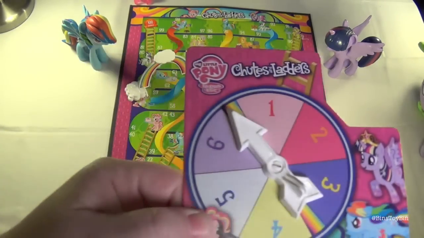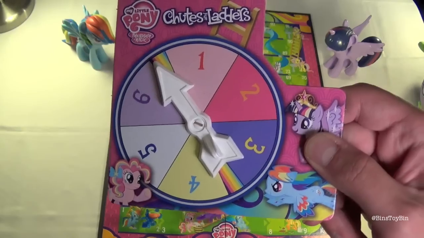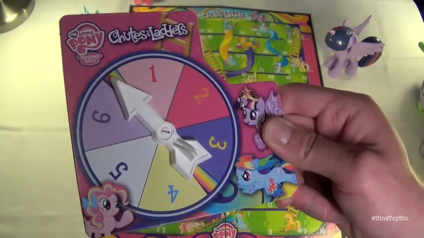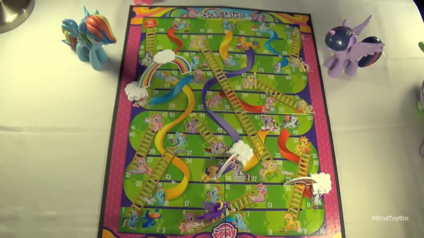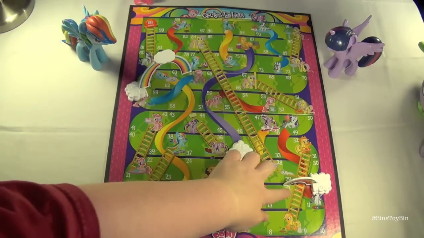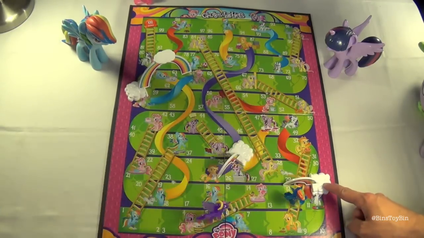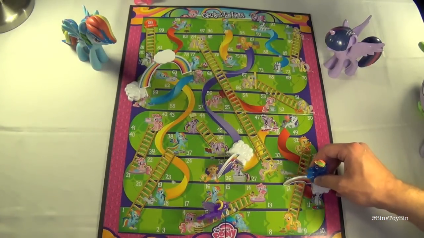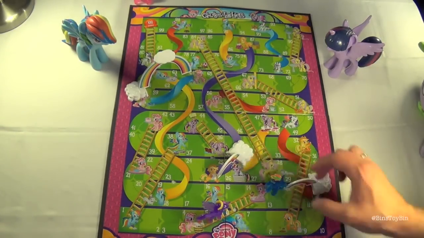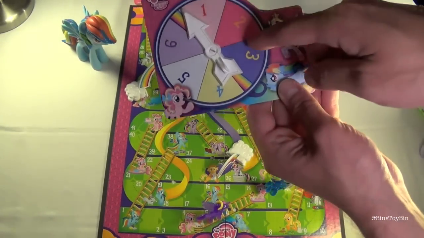Is that a six or a rainbow? It looks like a rainbow to me. It definitely looks like a rainbow. Okay, so what do I do with the rainbow? You go to the nearest rainbow. So, 12? And then you get to jump. It's basically like another ladder. You land on the cloud. So I jump to 13. Yep. Woohoo. Okay, my turn.